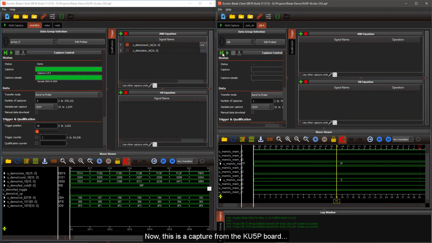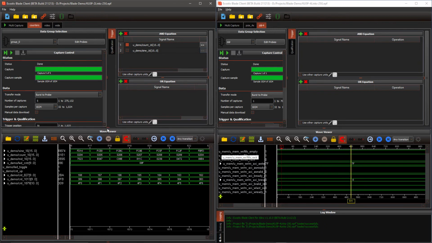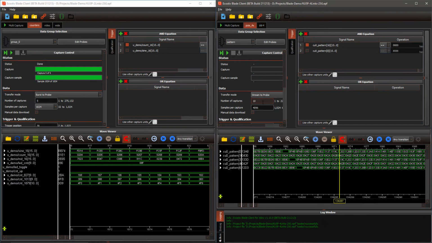Now this is a capture from the KU5P board. And again the capture data in the waveform window.